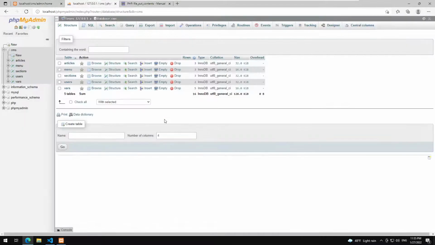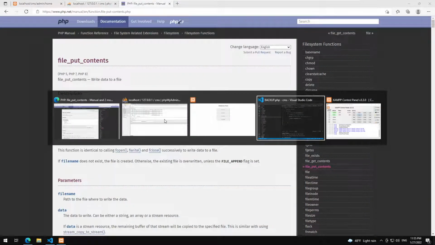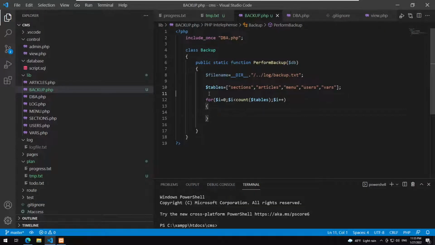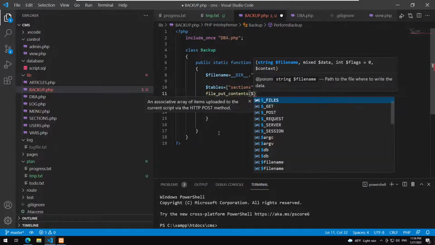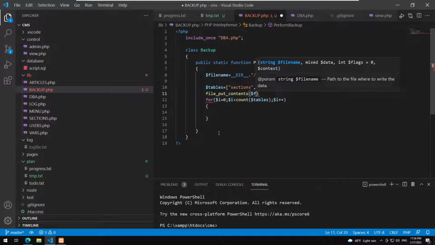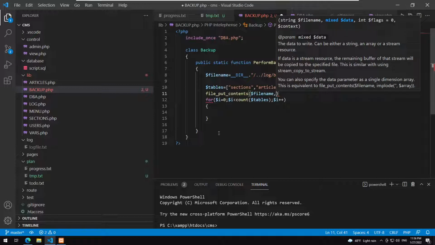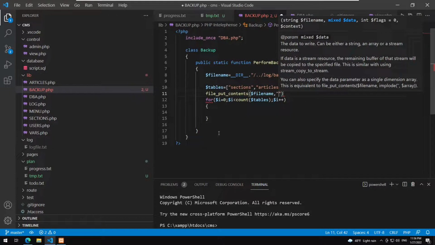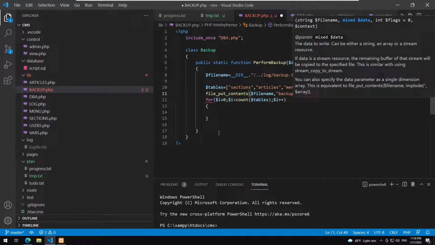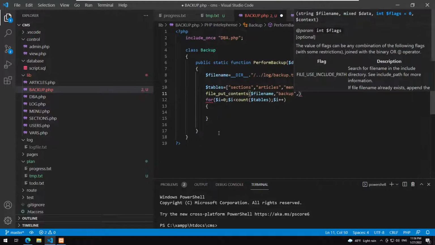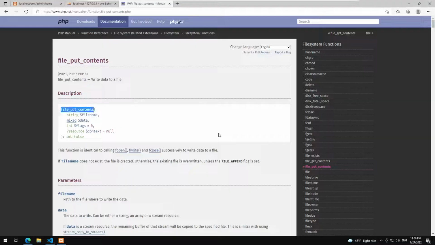So I will go to file put contents here. First I need to specify the file name, followed by the data. So the data will be what? Backup. Okay, and the flags, let's go to the flags.